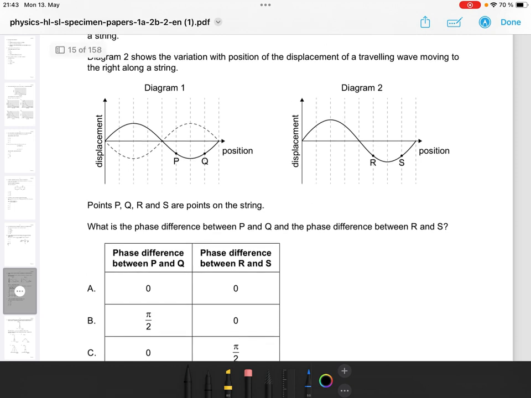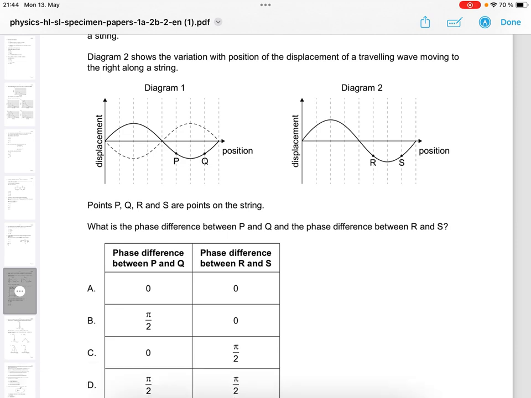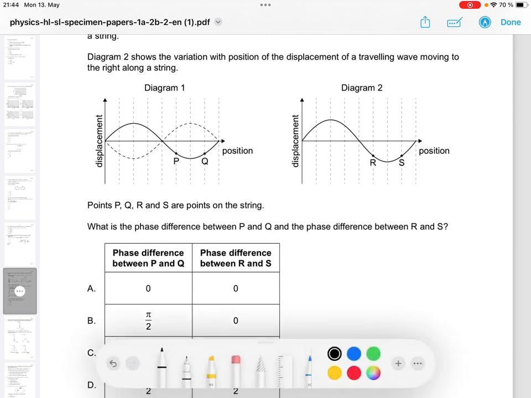So one key thing you must know is that a phase difference on a standing wave can only ever be 0 or it can be pi. This means that the phase difference on a standing wave depends on the number of nodes between the 2 points. If the number of nodes between a point and another point is an even number, then the phase difference is 0. But if it is odd, then it is equal to pi.